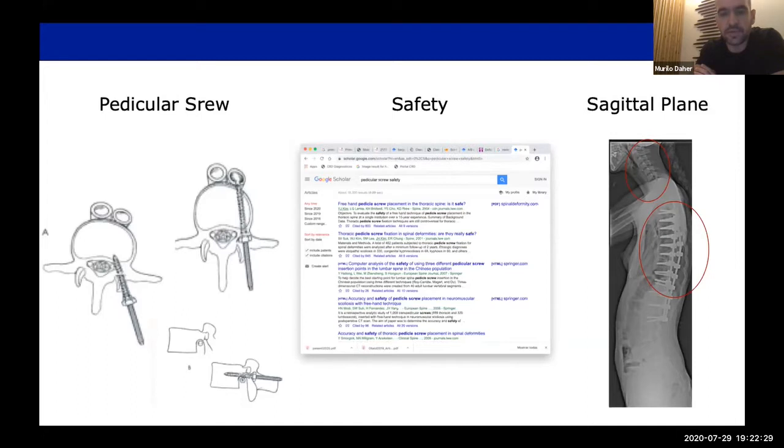But although it has been proven very safe, we now have some concerns about the hypokyphosing effect that it has on the thoracic spine and how it drives the cervical lordosis after treatment, mainly with the usage of all pedicular screws with high density implants and with the DVR maneuver, the direct vertebral derotation maneuver.